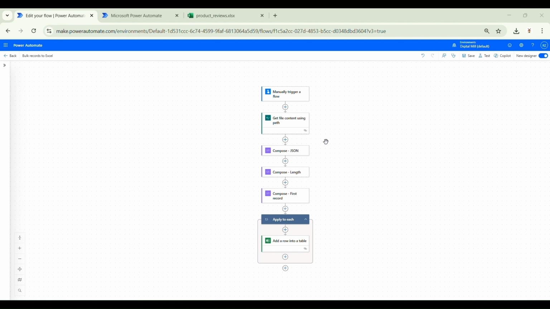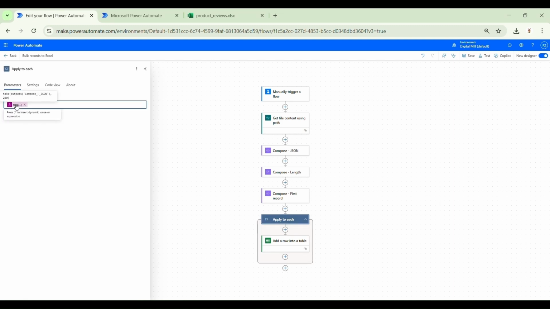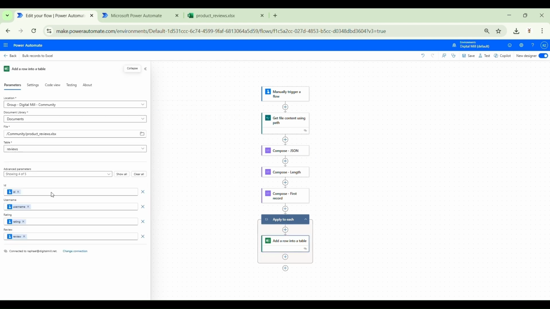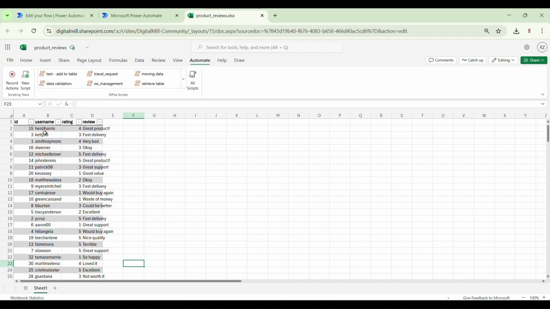If you are new to Power Automate or if you are working with only a few dozen records, you probably would take a strategy very similar to this one, where we are basically using an apply to each to loop the array, and then inside this loop you have this add a row into a table action to include the individual entries to the table. In this particular example, we are running this loop only for 200 records extracted from this array of objects, which has a total of 5,000 records. And then here we are simply matching each of the properties to the columns of this Excel table.